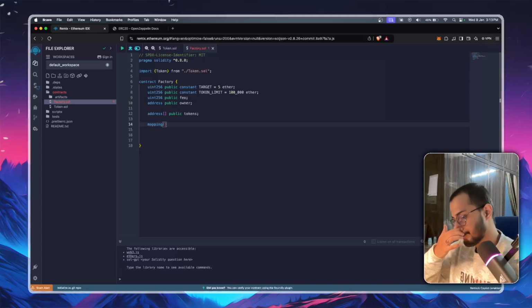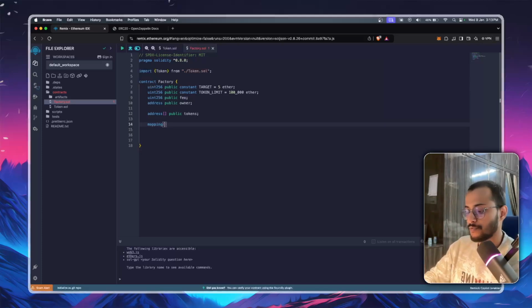All right, let's create a struct also for individual tokens. Individual tokens will have some values, right? So let's write that also.